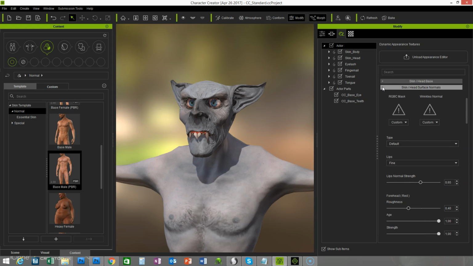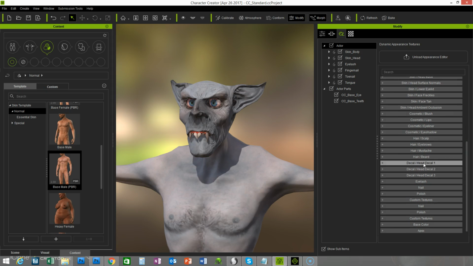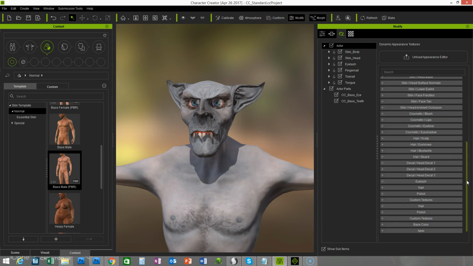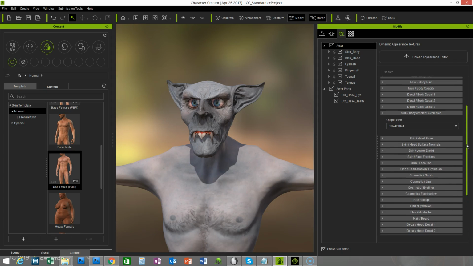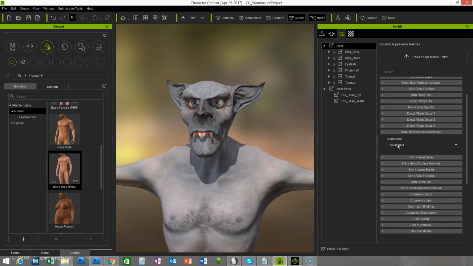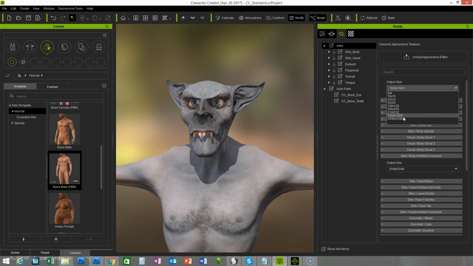Well, you also could give him some decals, so give him some scratches in the skin or some scars or whatever. So there are a lot of possibilities for how you can adjust the skin textures, which is way too much for this webinar here. So I will leave it as it is for now. So just increase the output size to the maximum here to have the best visual result.